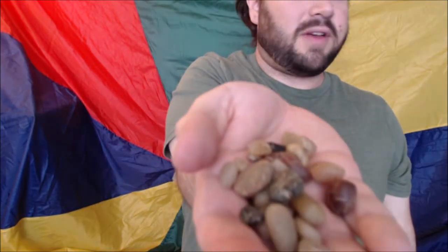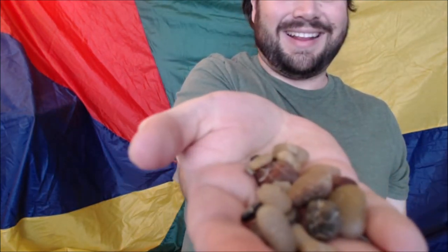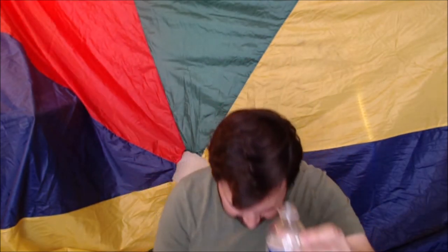I got a water bottle just like this. And then I went into my backyard and found some rocks, just like that. What I'm going to do is put these rocks right in. Hopefully I don't spill a bunch. All right, in there, just like that. One more. Put the lid on it, and you got a shaker. It's that easy.